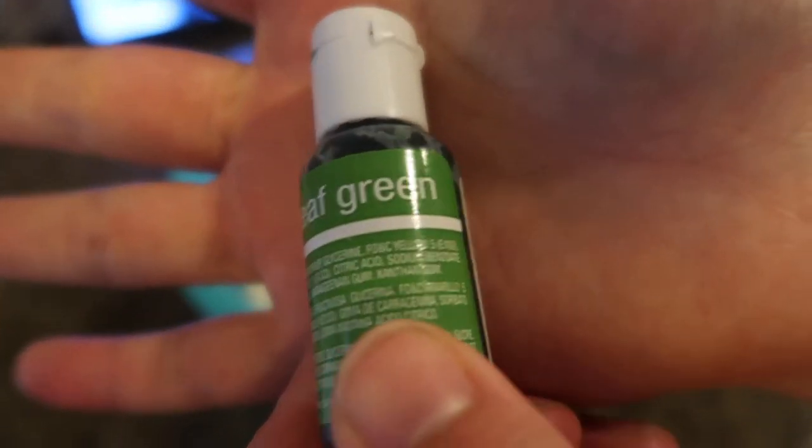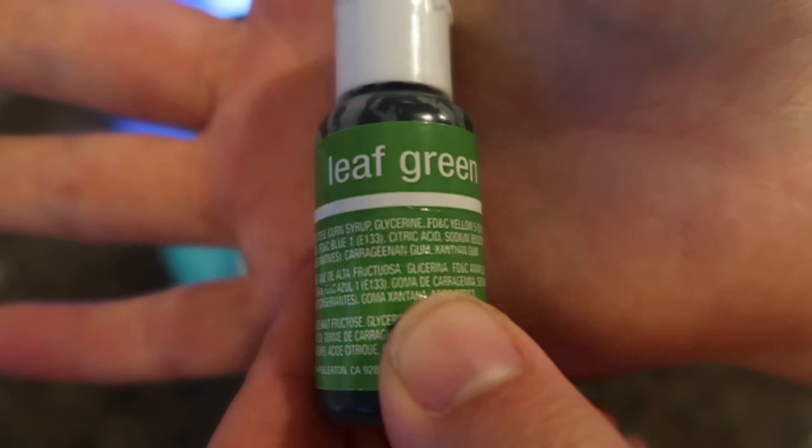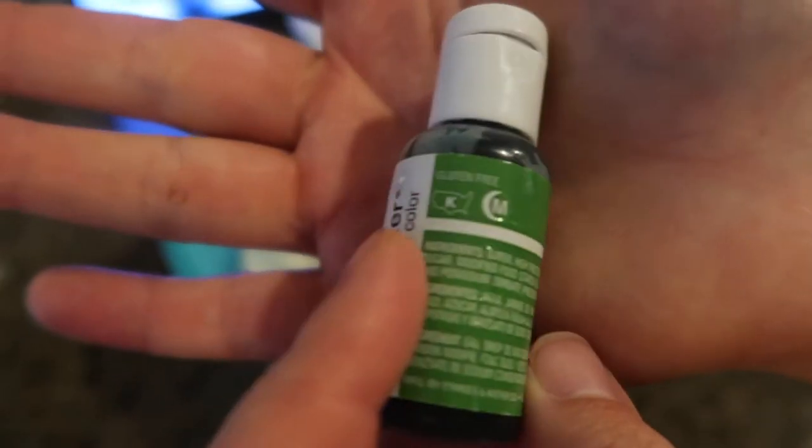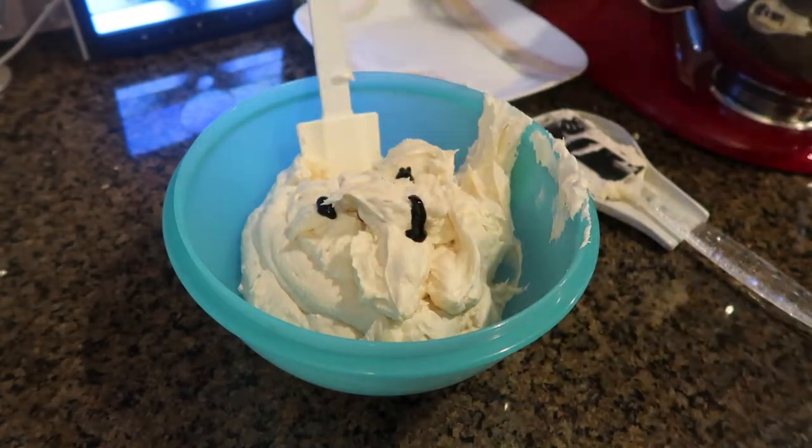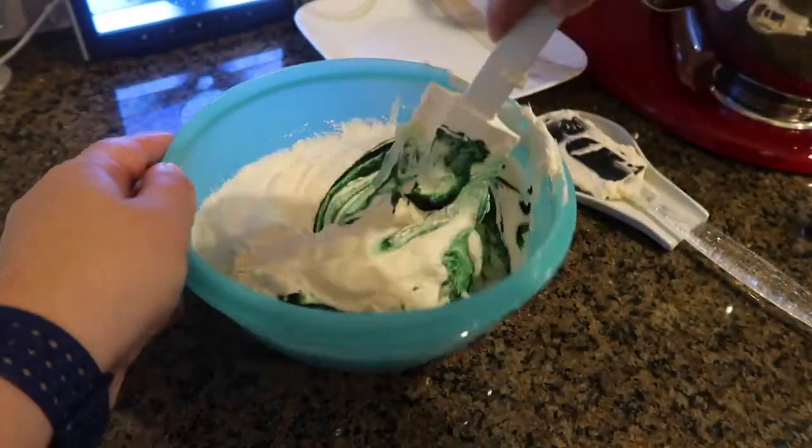I just kind of guess. I add a couple drops to it and then see how I like the color, and then I can always add more. But you never want to add too many because you can't obviously take away from the color, but at least you can add to it if you don't like what the color is turning out to be.